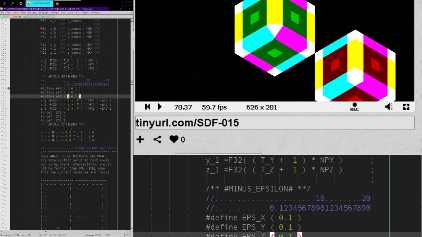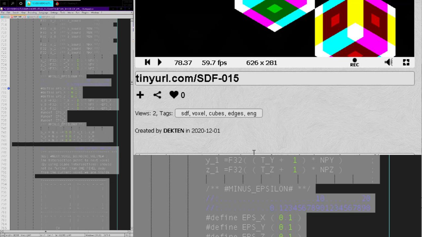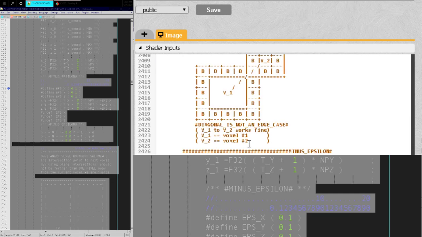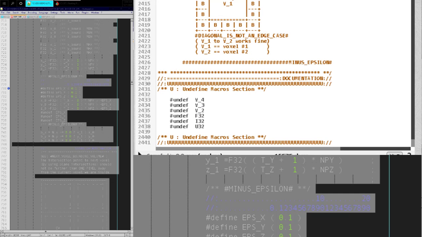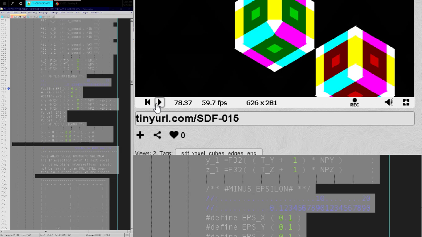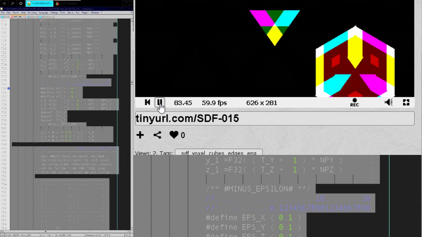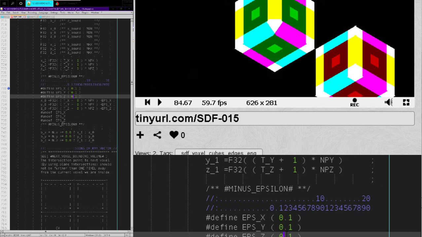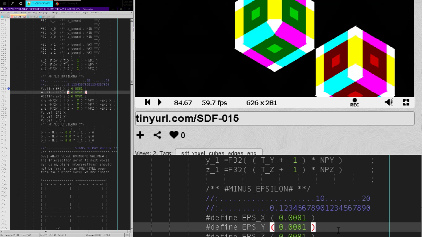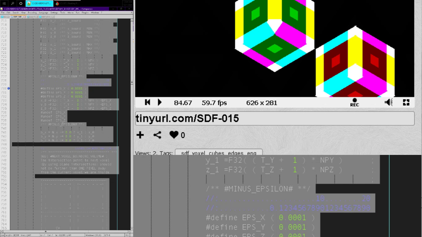Now we could try 0.1. I'm just curious. Let's see what else we can mess with, because maybe that value is actually too small. Let's just mess around and see what we see here. Actually, no, with 0.1 I still see horrible artifacts. Yeah, I have no clue why that is. I have absolutely no clue why it is 0.0001 and no more zeros than that. Exactly that. That's crazy.